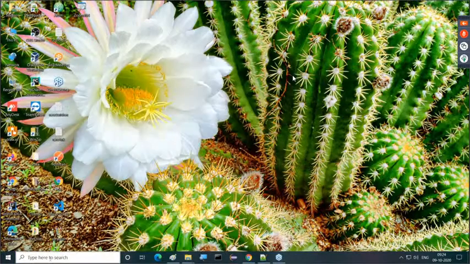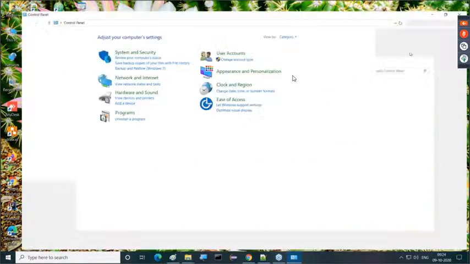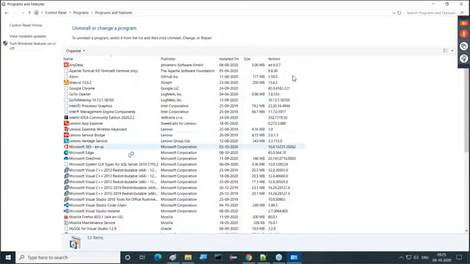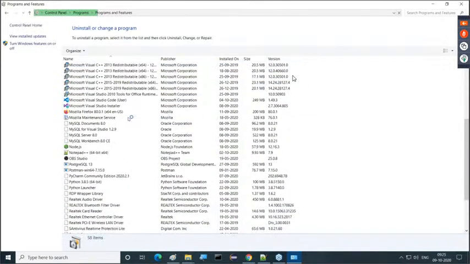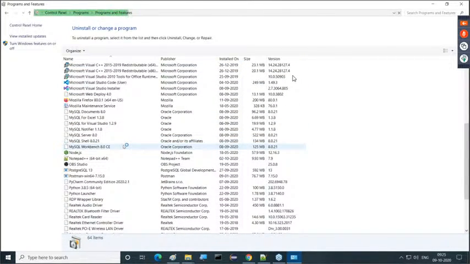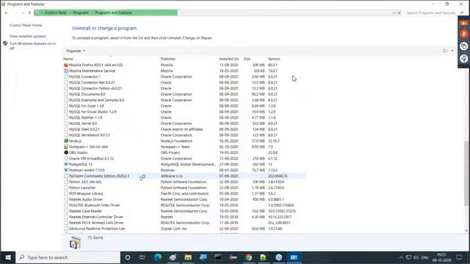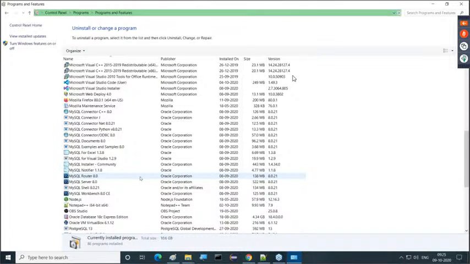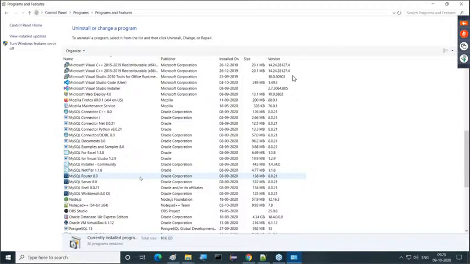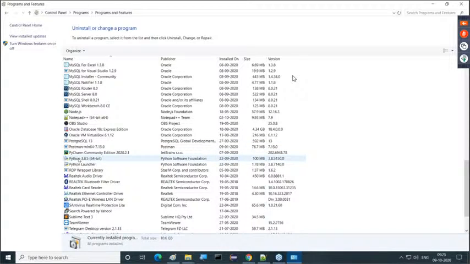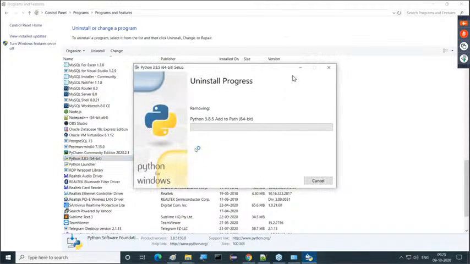All right. Now go for the control panel. Control panel. Go for uninstall a program. Programs and uninstall a program. You got it? All these are installed softwares. Whatever softwares I installed so far, all these many softwares are existing. That's very good. Now, what I require, I need to search for Python. Wait for a minute. That's it. So now here we have to search for Python. Yes, Python 3.8.5 64-bit is available. Uninstall it.